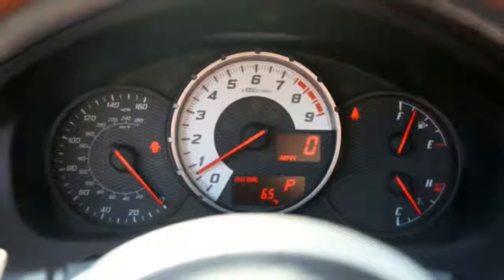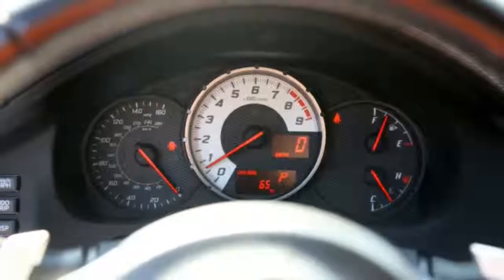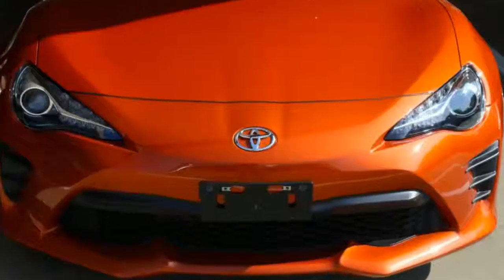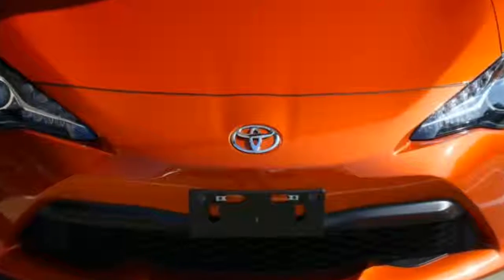Our tester has the automatic, which is not the feature I'd want, but it's a decent gearbox. Driving around in manual mode and tapping the paddles to make the revs go up and down is rather fun. The interior is Spartan, for sure, and some of the hard pieces on the door panels and the head unit look dated. I also don't like that it asks for premium fuel. I do like the suede overlay on the dashboard and the leather-wrapped steering wheel. Those are some of the details you pick up after a night in this car.